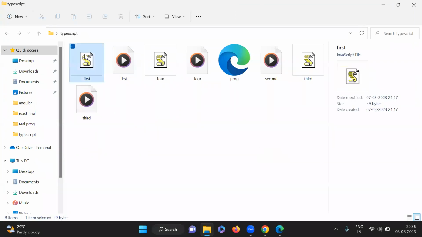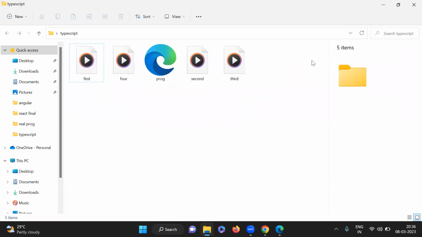So here we have many TypeScript files. Now, I want to compile all the TypeScript files in a single shot.